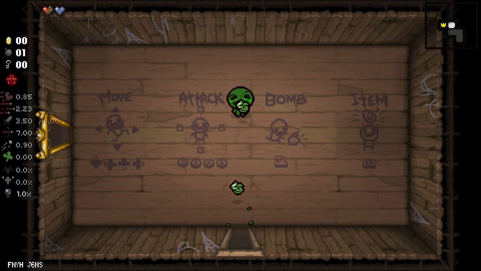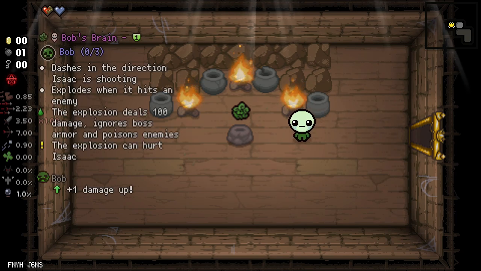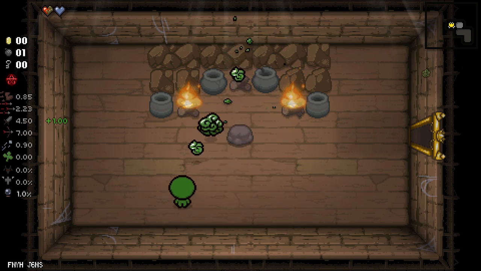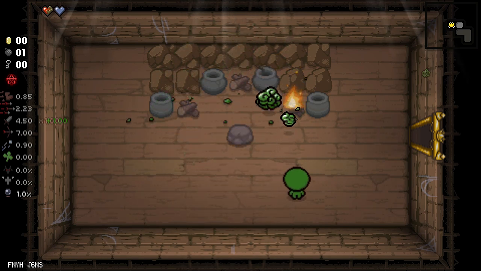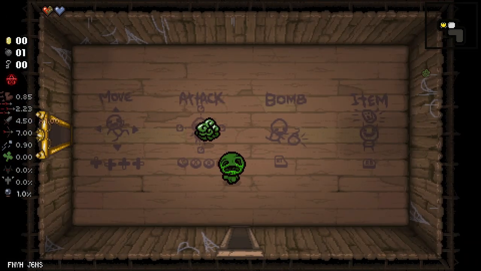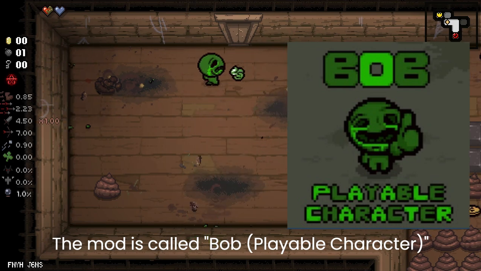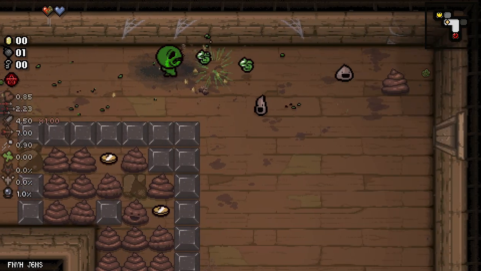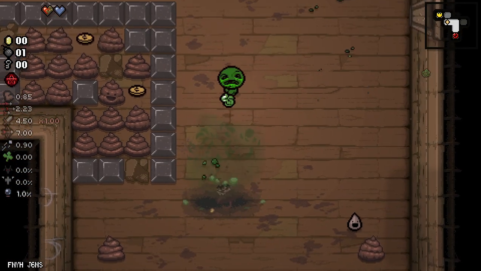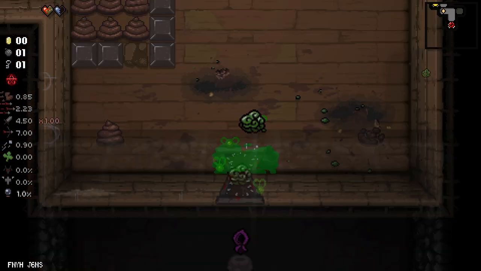Hi everyone, let's play Bob today, and we're starting next to a treasure room with Bob's brain? Okay, this is excellent. I'm just gaining Bob's brain and a +1 damage up because it's a Bob item. This mod has received a huge update and every Bob item will give me a +1 damage. This is among many, many things that has been changed, updated, and it's really, really good.